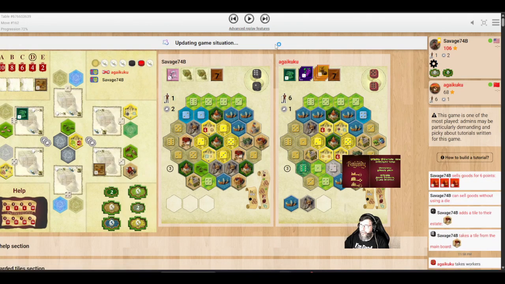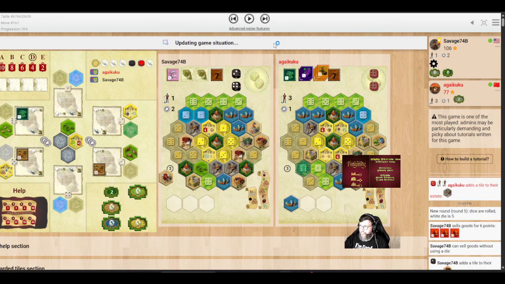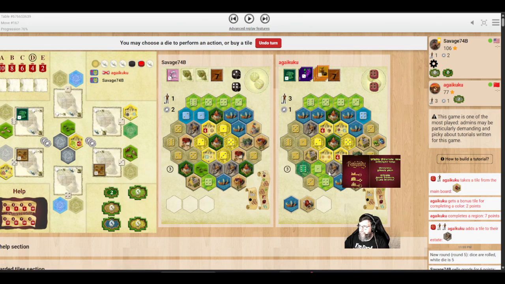Now I place it right away and just sell now. I was really hoping I'd get one of the scoring goods, but it just didn't come out. So they fill in their last mine, but I got a decent lead on them at the moment. And at any time they could fill this in, right?